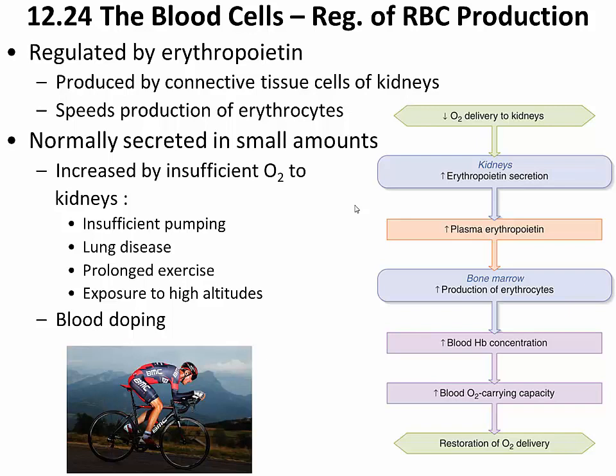You can, of course, naturally increase the hematocrit by spending extended periods of time at high altitude, as is done by individuals who are interested in climbing Everest and spend an extended period of time there at base camp at an elevation of over 10,000 feet.